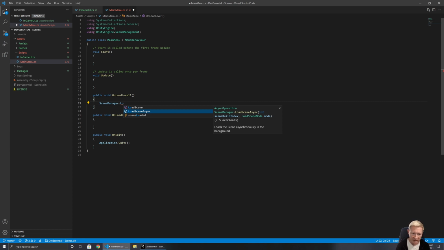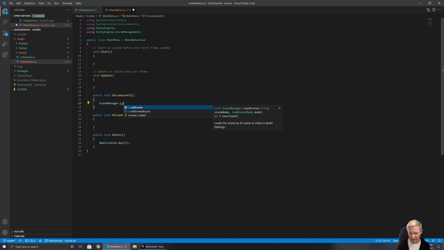What that means is, with load scene, this first one, say we've got a really large level, a level that takes a bunch of time to load. When we use load scene, the game will effectively stop, pause while that loading is happening. What we usually refer to that as is blocked. So it's a blocking call. Nothing else can happen in the background while that is loading, and that's less than ideal.